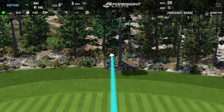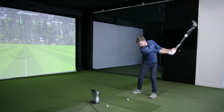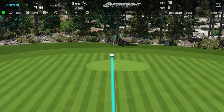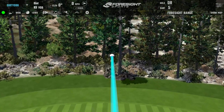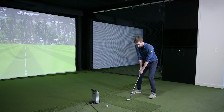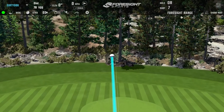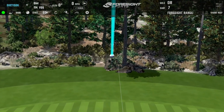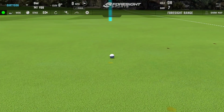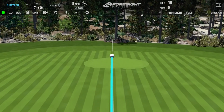Swing there. Nice looking flight. Sounded like a really solid, felt one. Nice. I like that a lot. Should be good too. Yep. Really good.